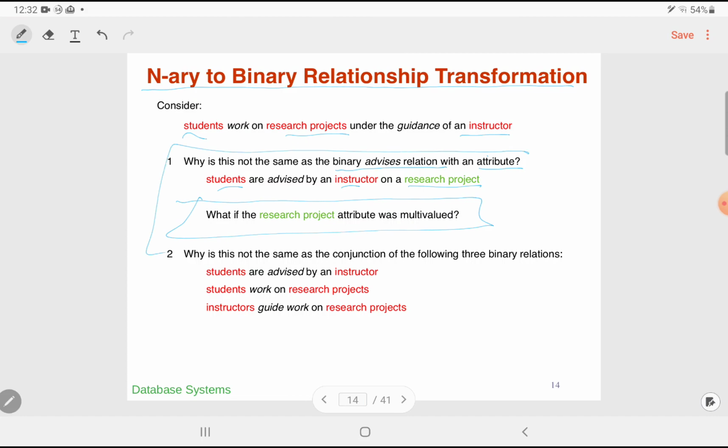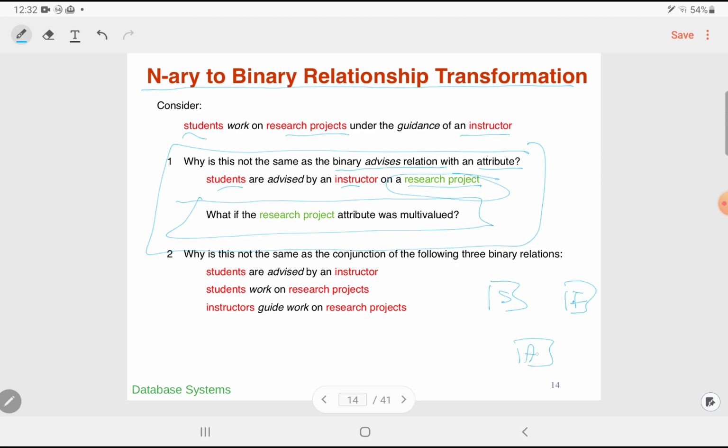Okay, so this only works if the item in question can be reasonably reduced to a single attribute of interest in the scenario. Such as, for example, when you talk about the start of the advising relationship. Single attribute. Maybe you have the start and the termination, and those are a couple of attributes, but you don't really care about them separately. Okay, so you could imagine a student, advisor, instructor.